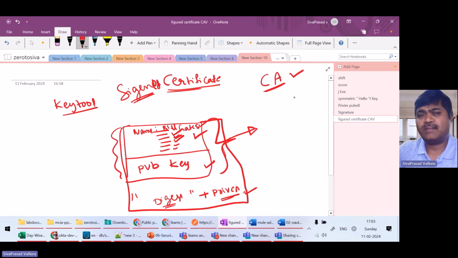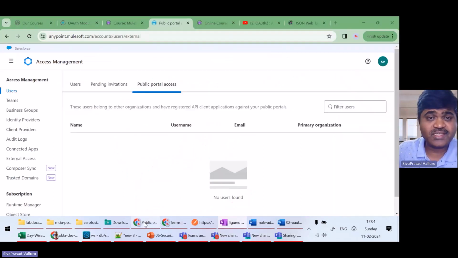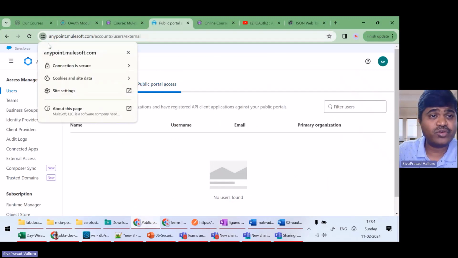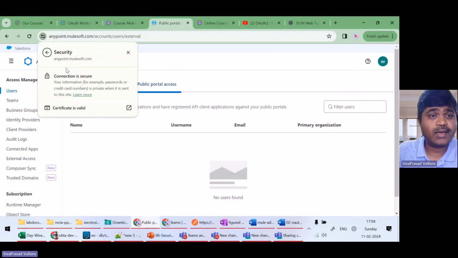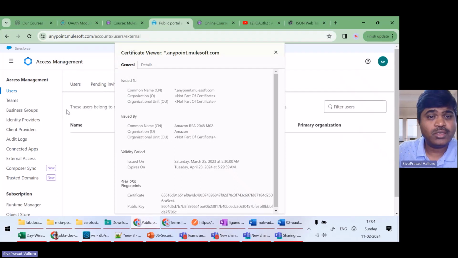Actually, there are a lot of certifying authorities. For example, if you see this certificate, whatever I have shown you, here you can see who has issued this certificate, issued by an organization called Amazon. They got this certificate from Amazon. In this case, Amazon is the certifying authority.